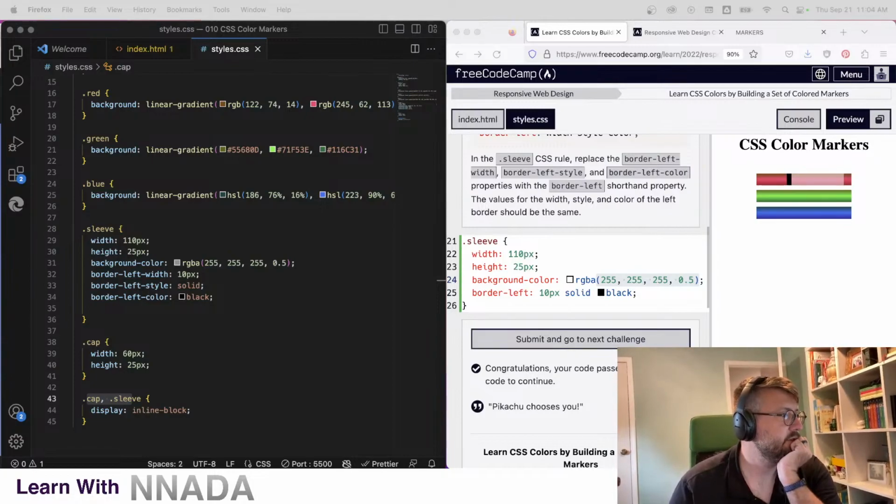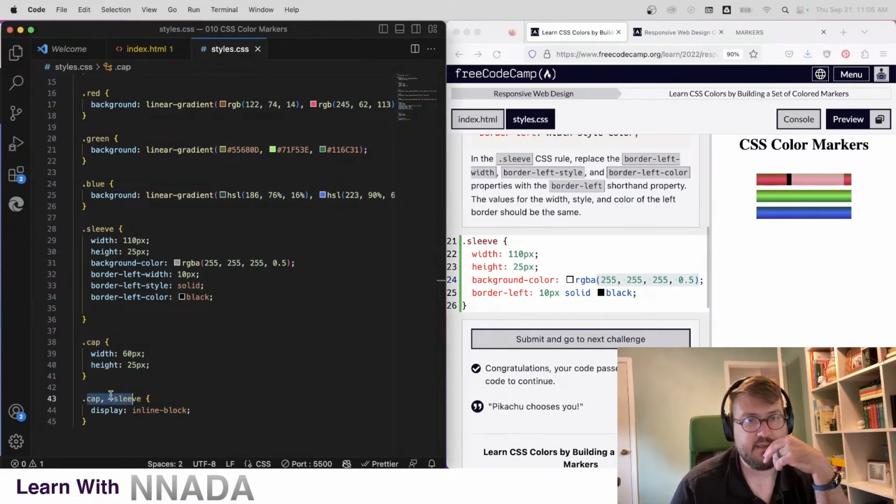In CSS, commas serve different purposes based on their context within the rules. Let's clarify the two main uses you mentioned. In CSS, you can use commas to group multiple selectors into a single rule, like the class and sleeve situation. You can also use commas to list values inside of parentheses. Okay, I like this. This is good.